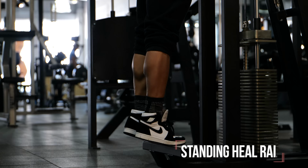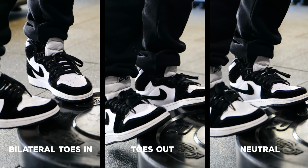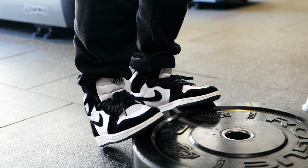Take balance out of the equation by using one hand or a bench or a rig instead of doing the heel raises you've been doing for years. Switch it up and target each head of the gastrocnemius by adjusting your toe position. Turning the toes out during a heel raise may increase muscle activity in the medial head of the gastroc.